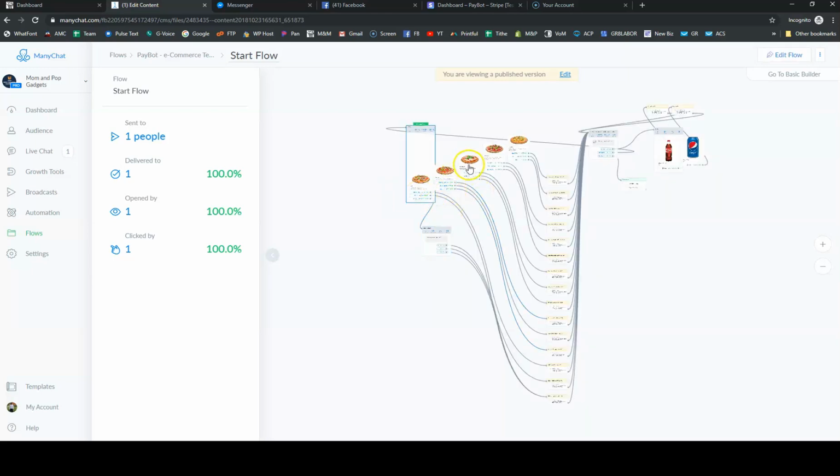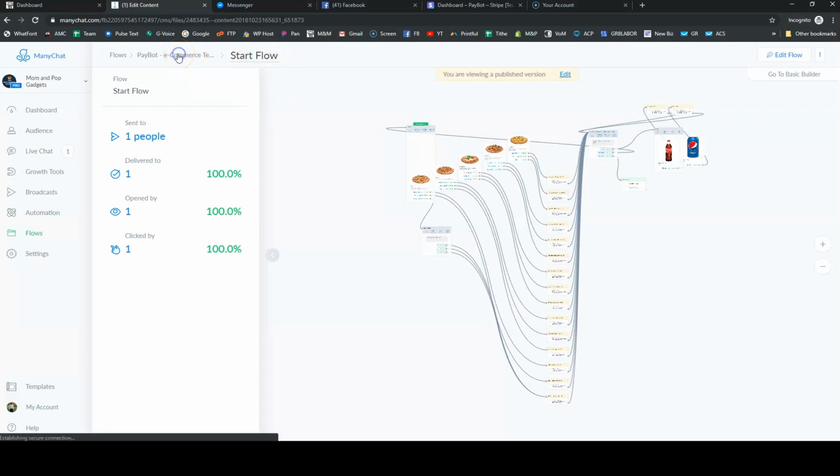I will create a video that will show you how to edit this content, put your own products in there, organize your products, change the picture, edit the pricing, and all of that. I will create a separate video for that, but that's what the start flow represents.